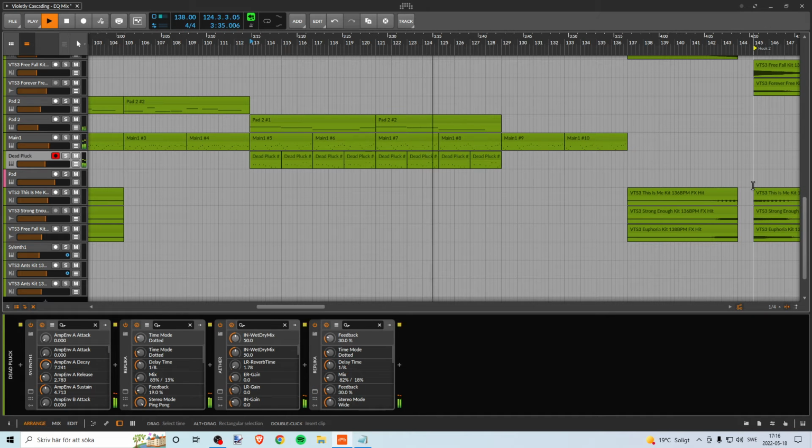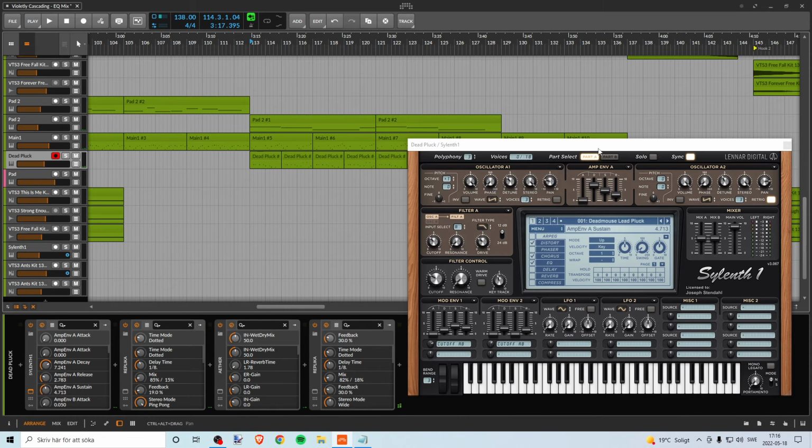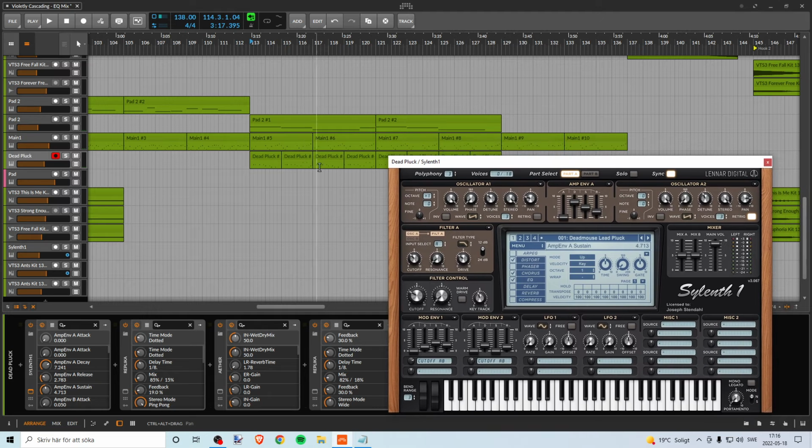Decent, I guess. We don't really want it in the front, in the total front. So let's see, is it possible to pan that even more? Because it's kind of high pitched, or maybe we could use an octave lower, like that. Which we can't. No, we can't. Let's have that an octave down.